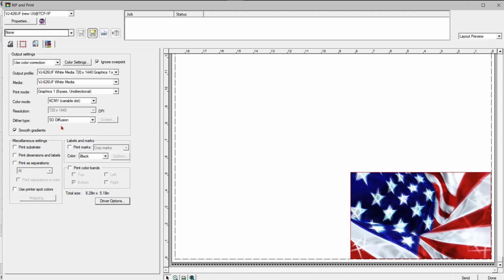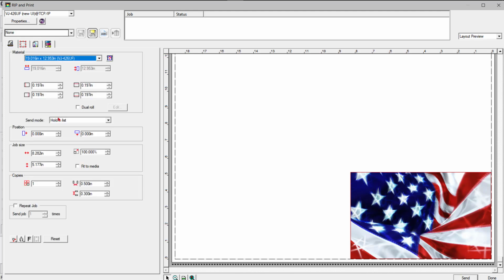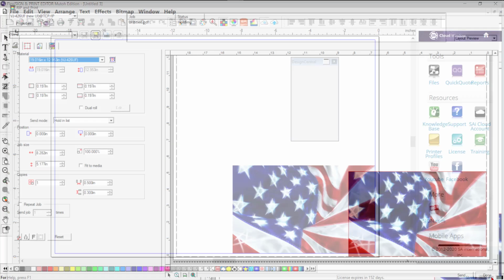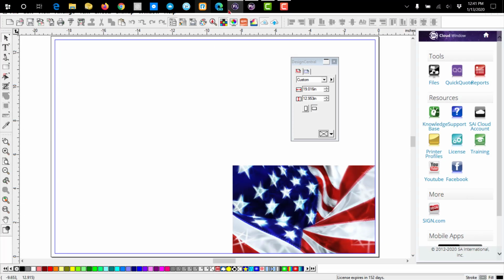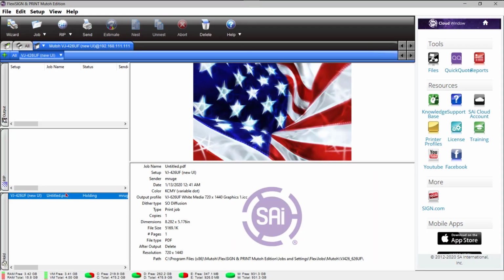But before we do that, go to the first tab and put the send mode on hold. See, if I click send now, it'll just send it, rip it, and start printing. Let's put it on hold because it's a good practice to send the file on hold. And when I click send, it's actually transferring this now to the production manager, but putting it on hold so you can check it one more time. Let's click done. We'll go to the production manager, and there's my job on hold. So it kind of lets me choose it, kind of make sure everything is right.